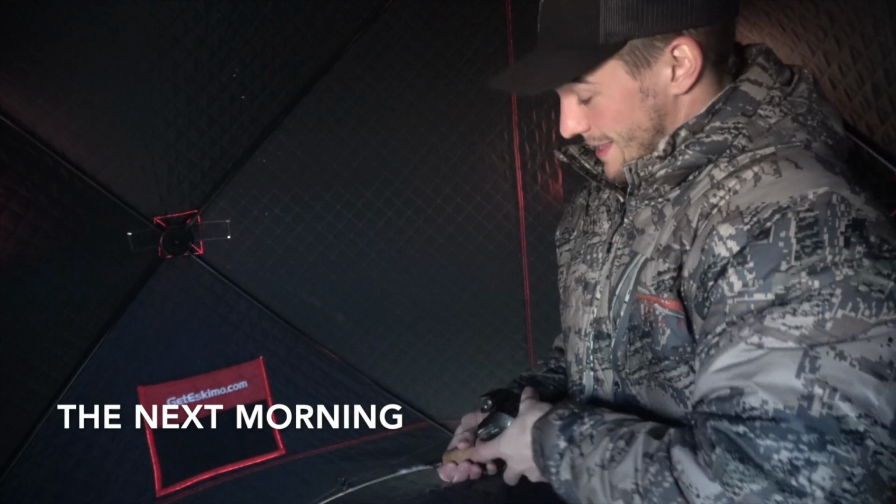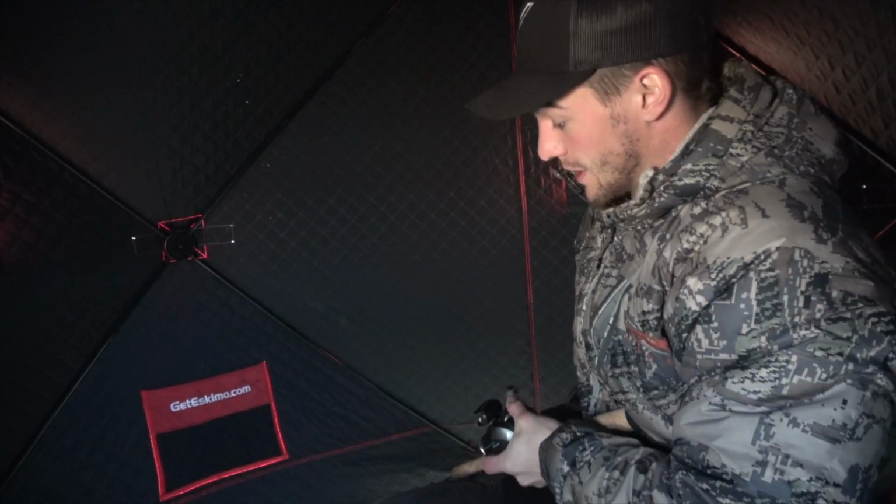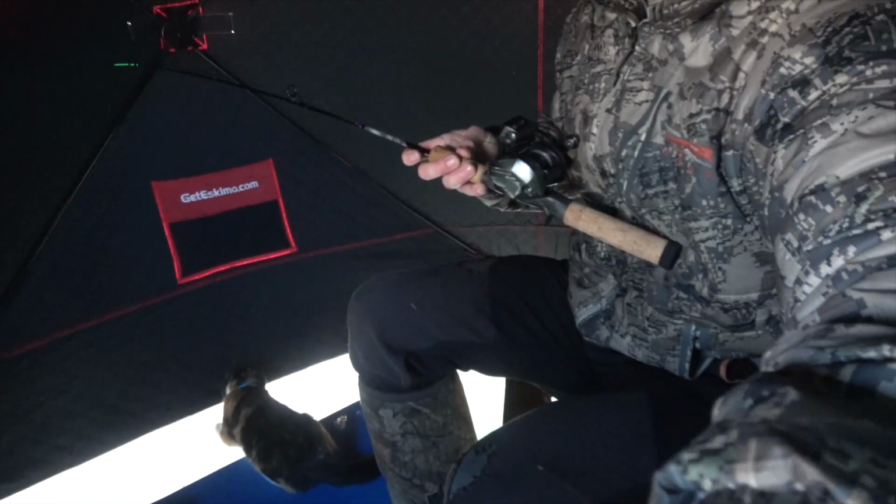Well, a little bit of chaos, as always. First fish in the morning. I got a rig set up to my bait caster, and I think this is a good pike. Larry, get out of the hole. This is what Larry does every time. Here fishing, and she just does this. Okay, get ready. Here he comes.